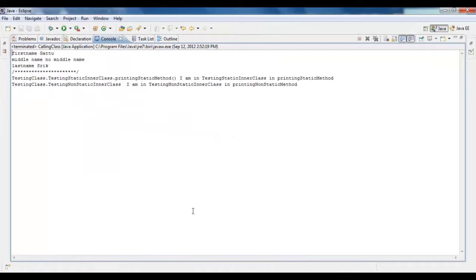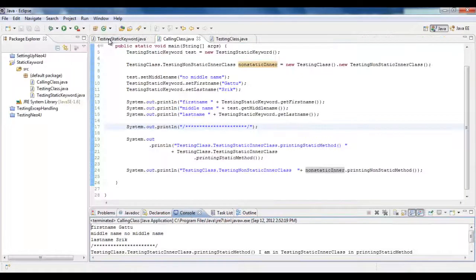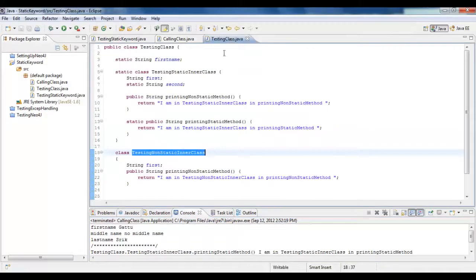Now when we open it, here we see testing class dot testing static inner class dot printing static method. What is it printing? I am in testing static inner class in printing static method, and in here non-static inner class I am in printing static method. So this is how we call the static and non-static classes.